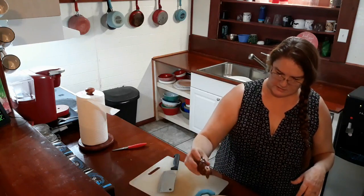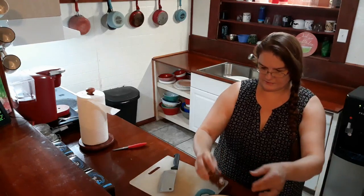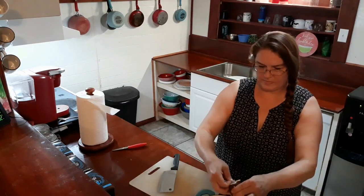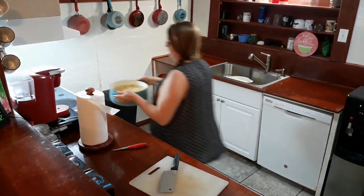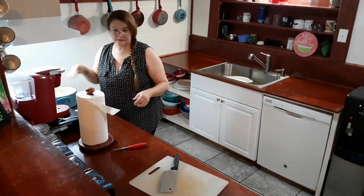You want heavily salted water for potatoes. Potatoes take a lot of salt. There you go. Now, you want to heavily salt your potatoes, stick them on the boil, and boil until they're fork tender. I'll put it on high. I'm trying to get this done.